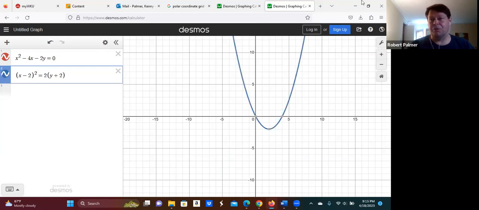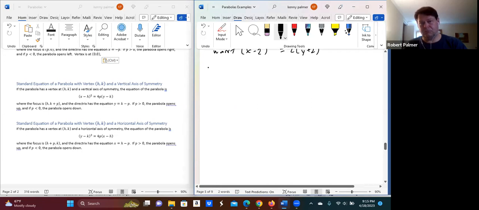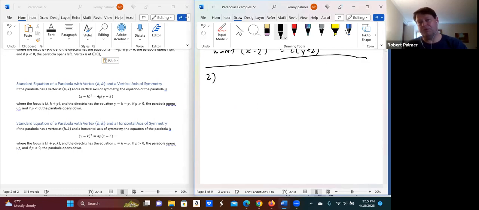Okay, let's do one more of those. Number 2. This time, let's do y squared plus 6y plus x equals 0. Similar thing. Since this y is squared, it's going to look more like this, some version of that. Once again, let's move the x term to the other side, so subtract x on both sides. I'm going to have y squared plus 6y, and over here, I have minus x.